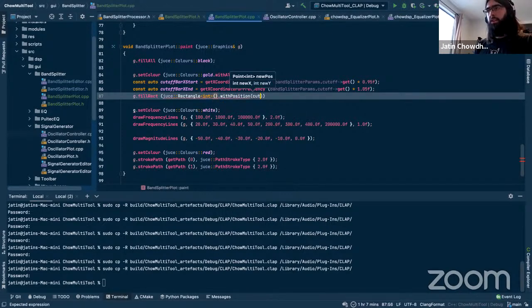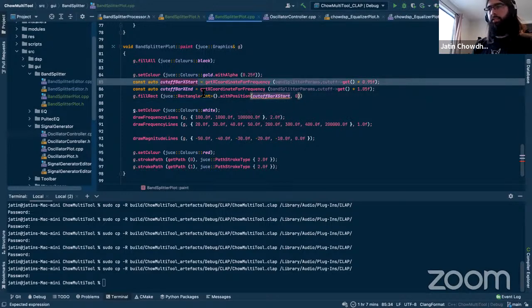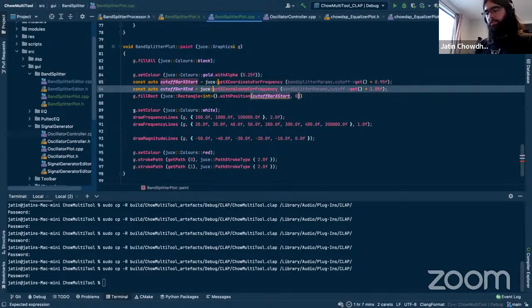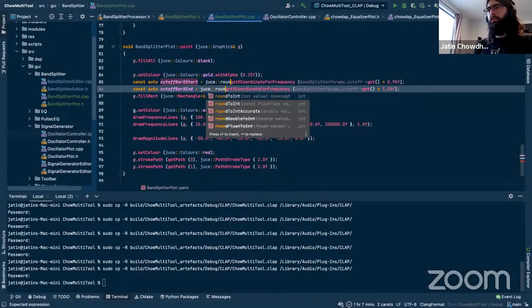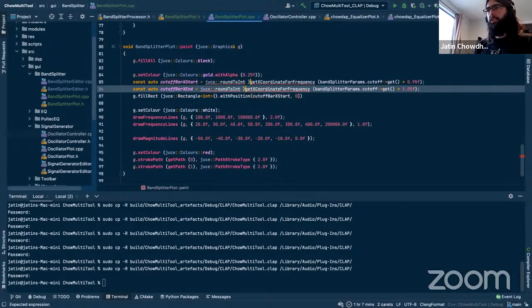So we'll do cutoff bar X start in 0. Right. We probably need to make this an int, don't we? Yeah. Well, I'll just do these as ints up here. So this will be round to int. Let's round to int up there. So we've got X start.